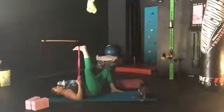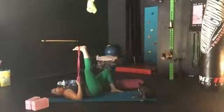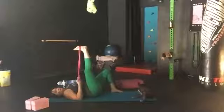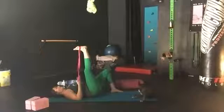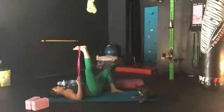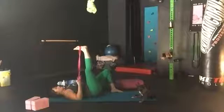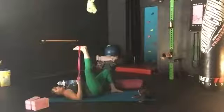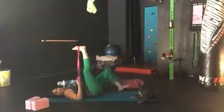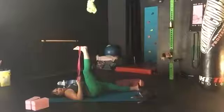So you're pressing the foot gently into the strap and pulling gently down with the strap. Getting a little bit of a stretch here without moving through the leg. This also helps address alignment. You're welcome to keep your left knee bent or extend your leg all the way out. Yogi's choice.